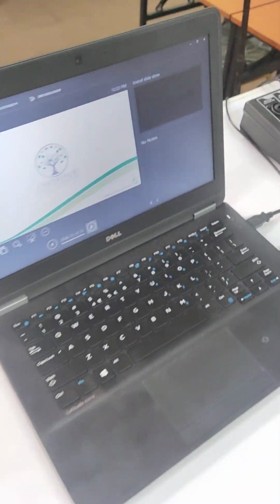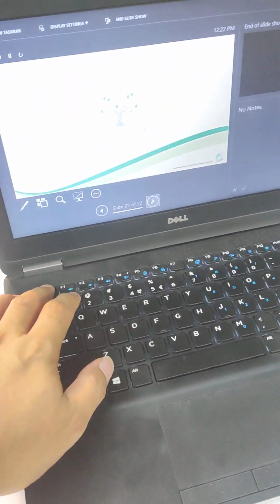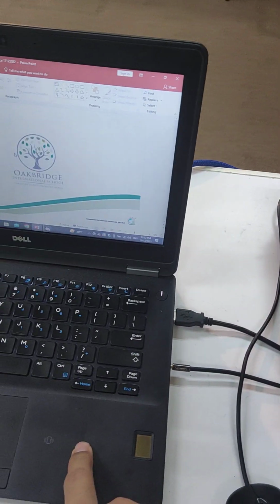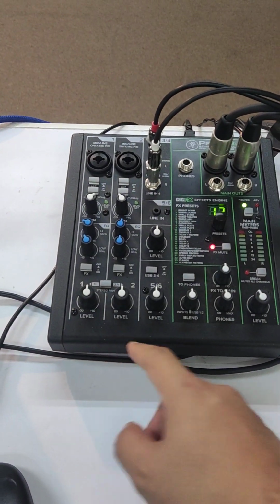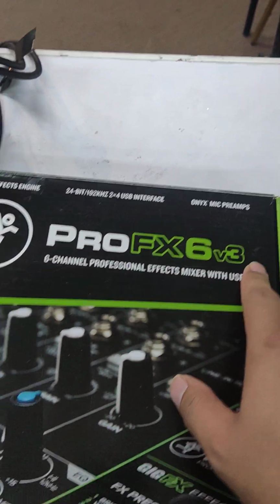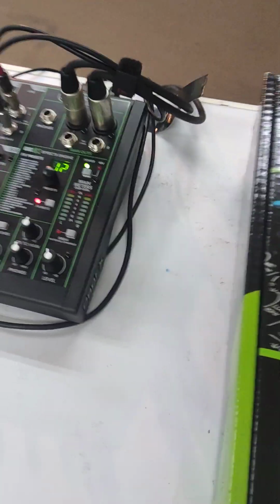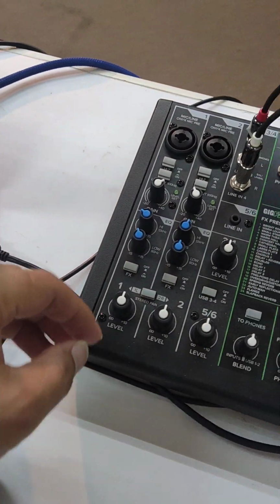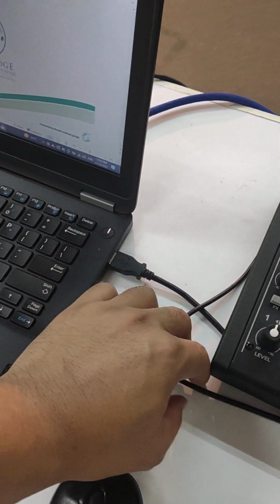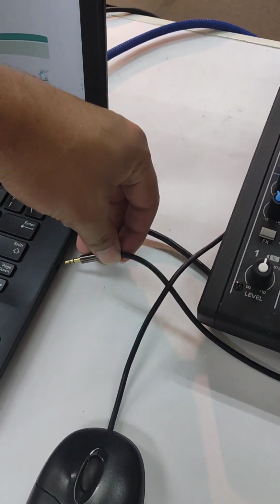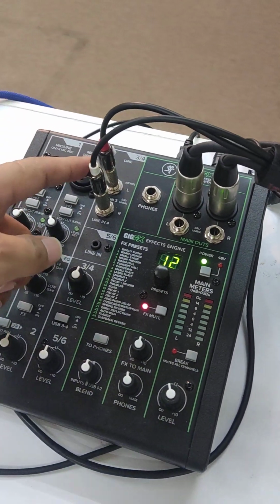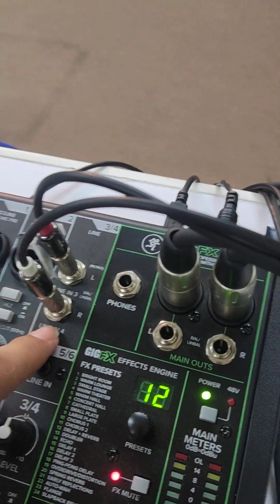Okay, right, now we have this speaker's laptop, and then this one, the small, what is this, Pro FX6 version 3. Okay, we are using this, and then this laptop audio needs to be sent here from the port to this, to here as input.